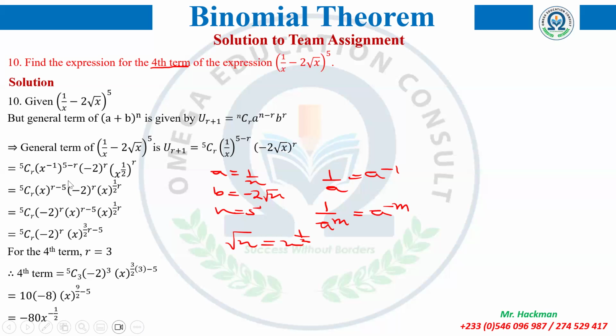So at this point, what do we have? This will now simplify in terms of indices. If you have a to the power m, all to the power n, this will be equal to a to the power mn, remember, in JHS. So that's what I did. This will give me my x to what power? Minus 1 times this power, so minus 1 times this will give me minus 5 plus r. But remember, it's better to write the positive first, so I wrote r minus 5. Then this will also give me minus 2 to the power r. I will keep that one.